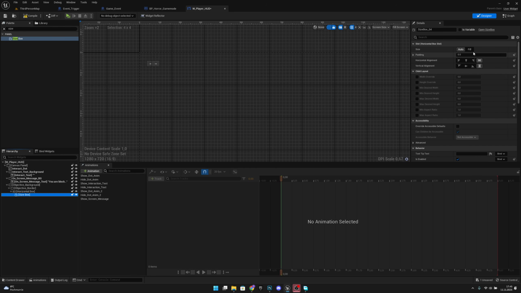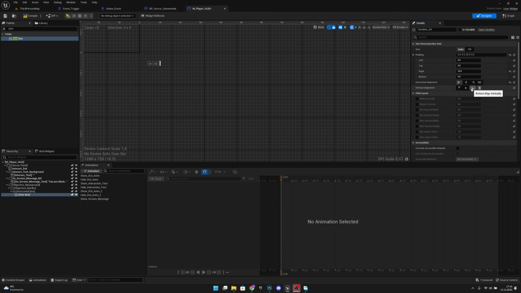And here, I want to change the padding to be 20 on the right and horizontal alignment to the left and vertical alignment to the center, like this. And this width override and height override to 32, 32.